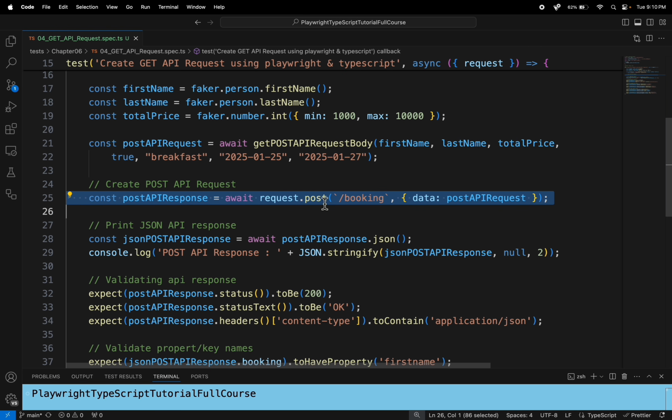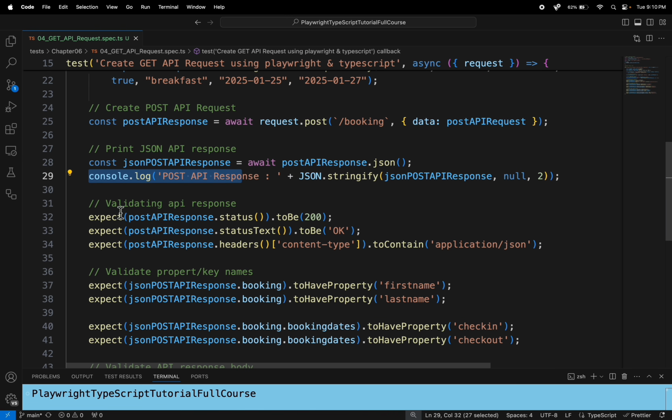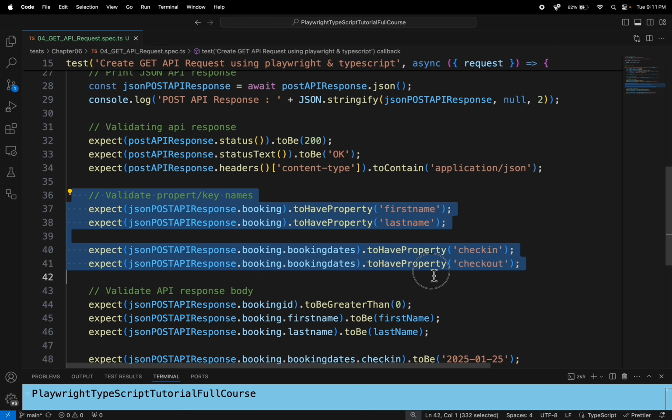And once we have the post API response, we are simply printing it here in line number 29. Then in line number 32, we are validating the status code, status text, and content type. Here we are validating the property names or key names.